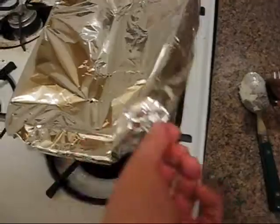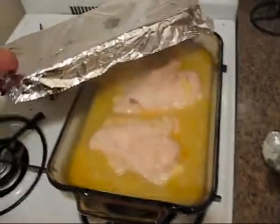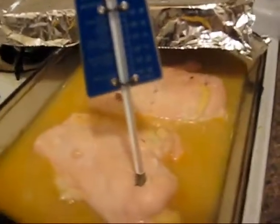That's good. Take a little look-see here. Remember, it's going to be really hot, so do be careful. No foil burns. Okay. And then we're going to take our little thermometer. Remember to stick it in the hottest part, or the thickest part of the chicken. And we're going to let that register.